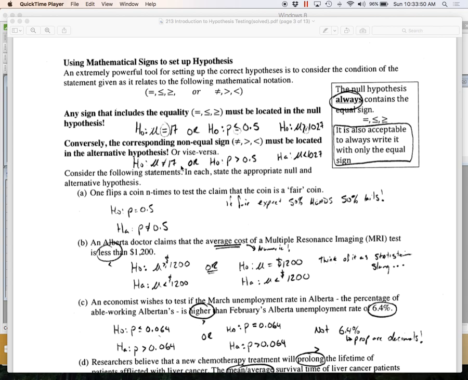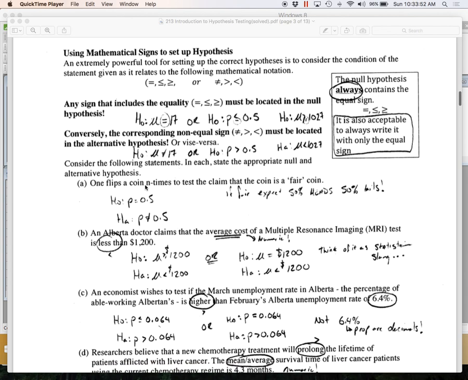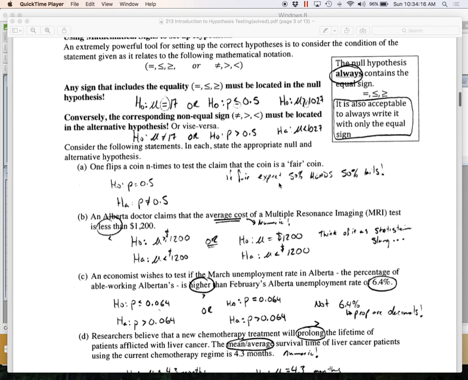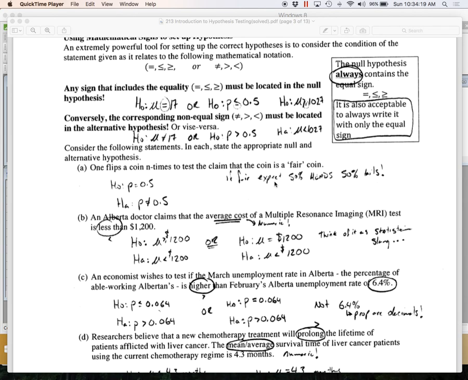Okay, so let's practice setting up some hypotheses. If you want to test if a coin is fair, you would expect 50% of the time you toss it to be heads and 50% to be tails, if it is fair. So the null hypothesis is that the proportion of heads is equal to 0.5, and the alternative is that the proportion is not equal to 0.5. Here I've just said, is the coin fair? And the alternative would then be, is it not fair? Proportions are always used for categoric data. When we're considering what kind of data it is, it is a head or a tail. This is not a numeric value. Therefore, we will use p for proportions.